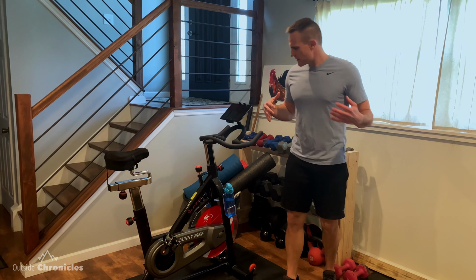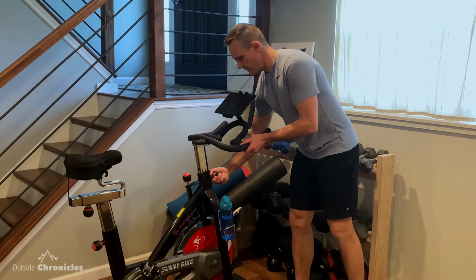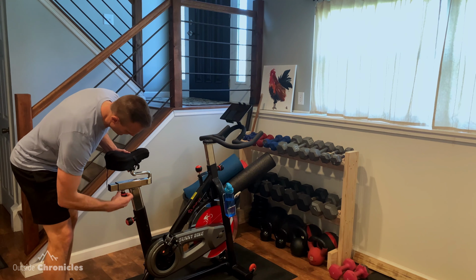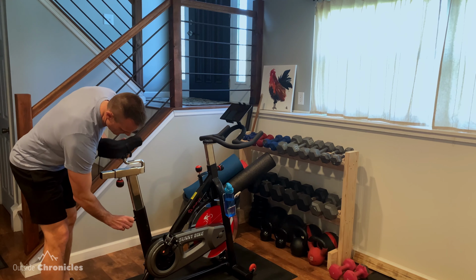So the bike has a really sturdy frame. It's got a bunch of different adjustments. You can unscrew and adjust the height of the handlebars. And the bike seat also has two adjustments. One to go forward and backwards, and then up and down.